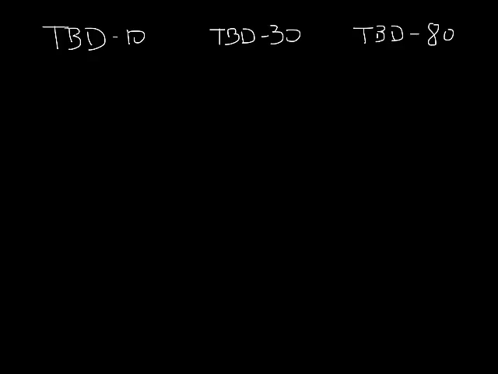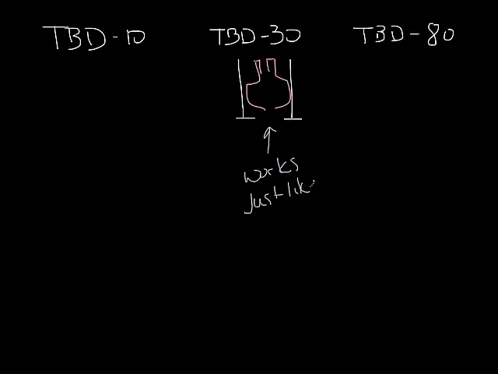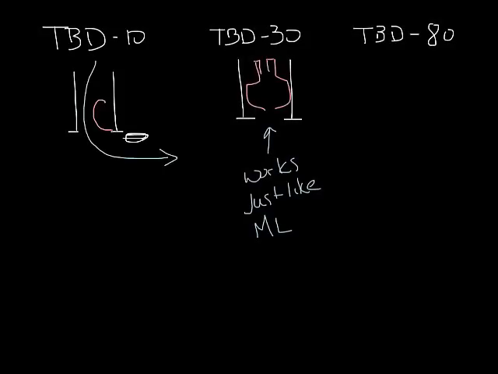So now let's look at the TBD plenum slot diffusers. We make three types of TBDs, the TBD10, the TBD30, and the TBD80. They all have different pattern controllers. The TBD30 has the same pattern controller as the ML, so setting it is exactly the same. The TBD10 pattern controller looks something like this. In this case, you can take the pattern controller and move it from the right side to the left side so that you can make it blow in either direction. But when it's set on the right side like this, you get the low pressure zone here, and the air holds to the ceiling and moves to the right.